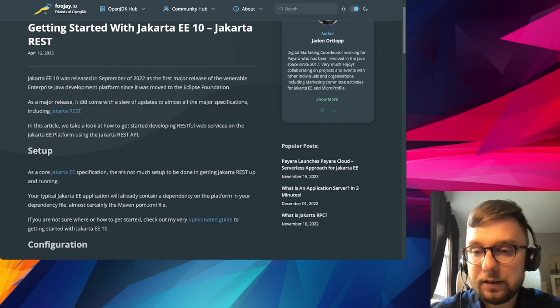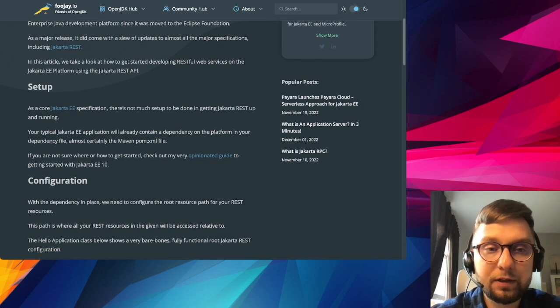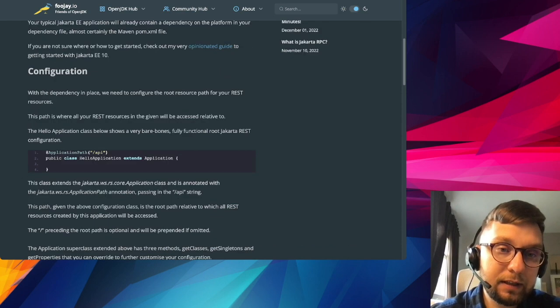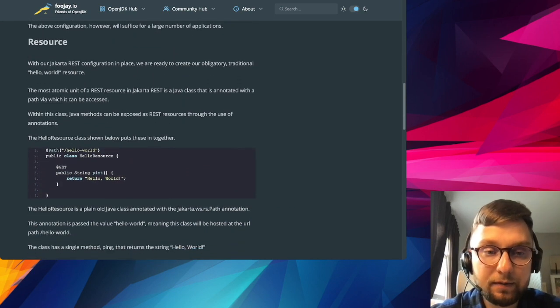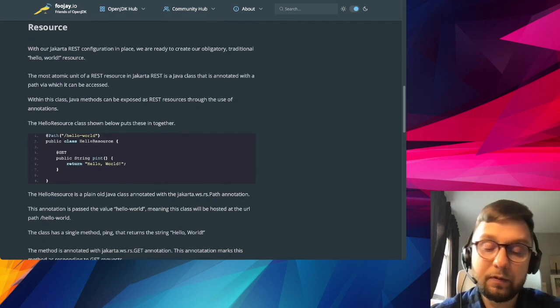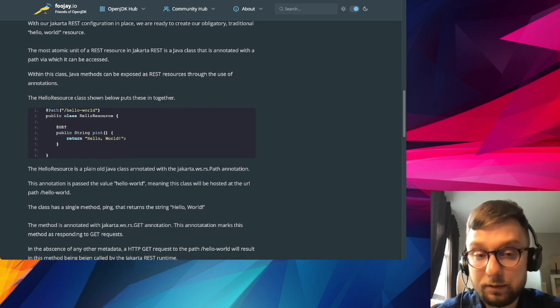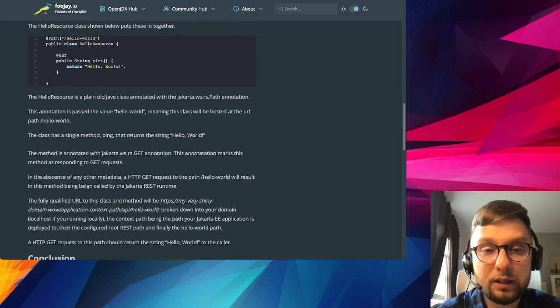Nowadays, Jakarta EE tries to build a meaningful set of specifications which are useful for building microservices, and in common it is called MicroProfile. And Jakarta REST is one of the specifications inside Jakarta EE which tells what way we can use in order to build a REST-based service. If we compare it with Spring, yes, we definitely have more developers who are familiar with Spring. Nevertheless, we have modern projects like, for example, Quarkus, which is built on top of Jakarta EE and uses Jakarta REST as a specification for REST services.